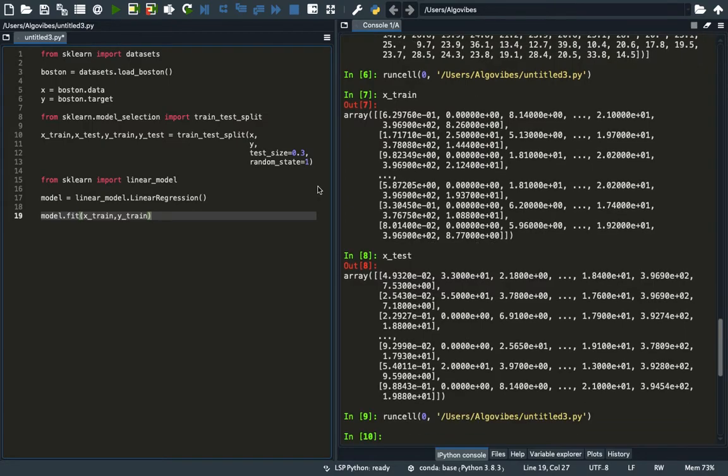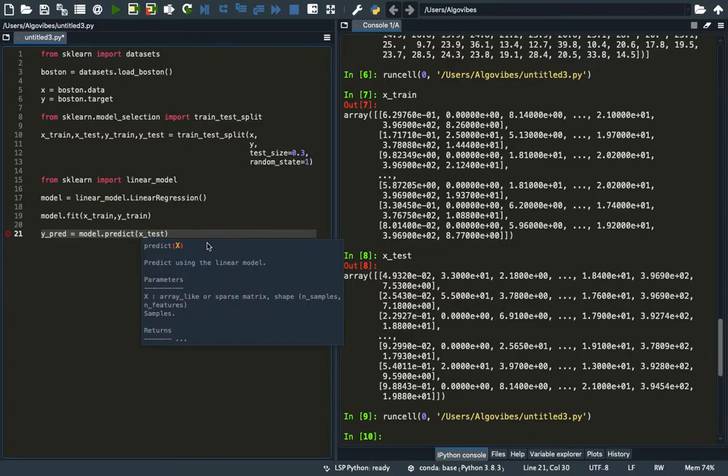So let's execute that. And now we can use this model to predict some stuff. We can predict some house prices now. So what makes sense to predict now to check if our model is performing good or not? We can use the X_test data to predict y, and compare the results of this prediction with the actual y values, which are stored in y_test. So let us therefore define y_predict as model.predict, and then we're taking the X_test values. Okay, so let's execute that.